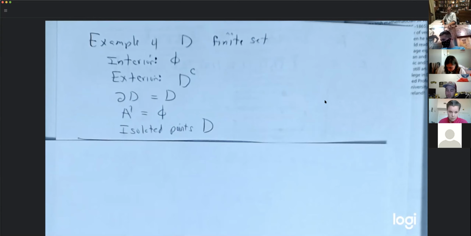Okay? So what this would look like on a graph would just be a bunch of points all by themselves, right? Tell me again, what's the set? What is the set you're talking about? Oh, example D. It's a finite set. The points are just all by themselves on a graph. So like one could be at 1, and then another one could be at 2, but they're not connected. So they're just by themselves.